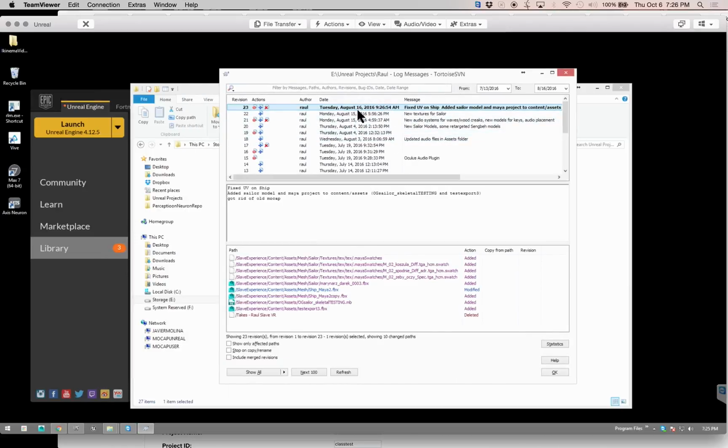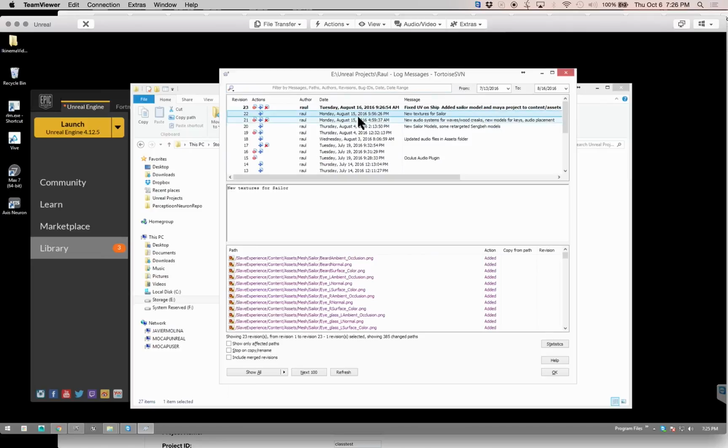So this is a list of every single upload that I've done. And I can actually do this for the entire project and revert to different entire projects, or I could do this on a per file or per folder basis. Should just a small portion get deleted or messed up, you can retrieve your information this way. And just as you commit, you check out things, but then you also push things through by committing. And when you commit, you make these little notes so we know what happened every time.